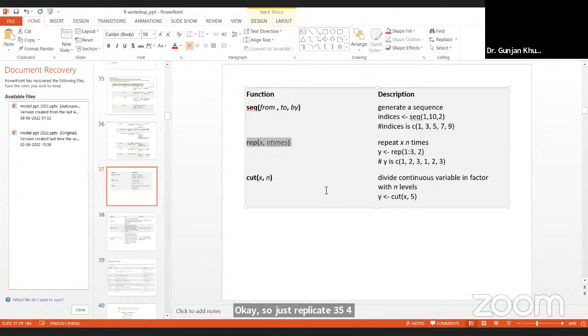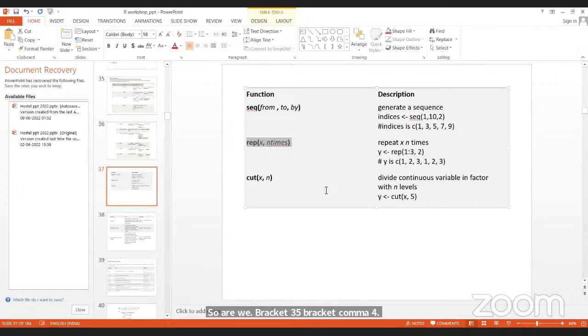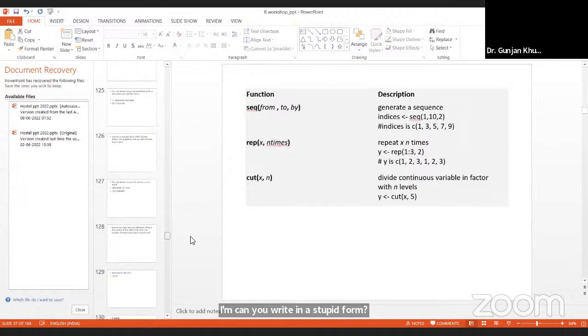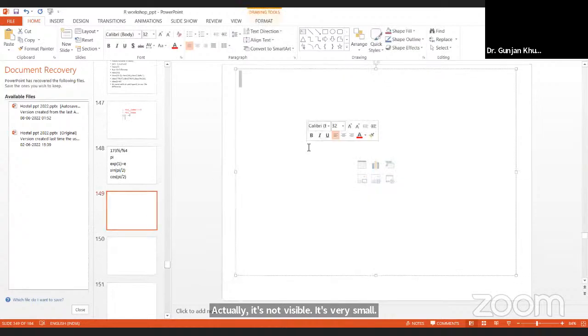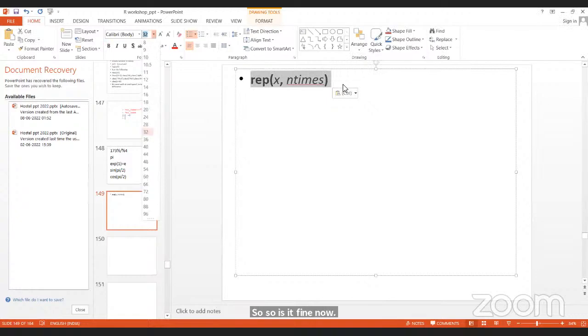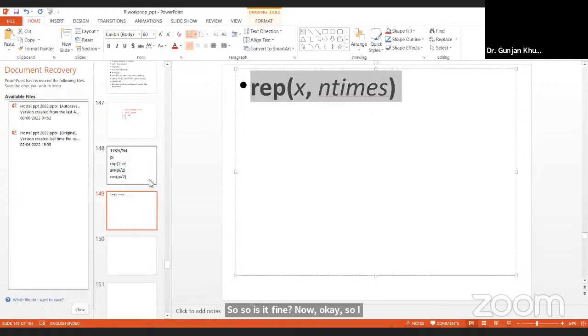So REP 35, comma 4. And can you write in a snippet form? It's not visible, it's very small. Okay, I'll do that. Is it fine now? Yeah.